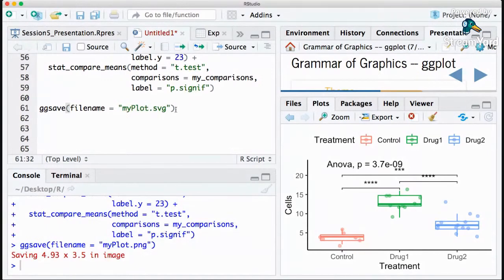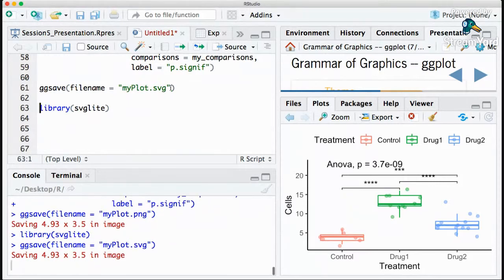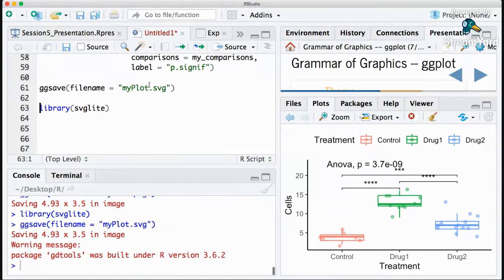So if you do not have it installed, then this will give an error. I think it requires a library called svglite. Yes, it requires this kind of library. But then you can save your plot as an SVG, open it up in Illustrator, change whatever you want to do, then save it as a PNG or JPEG.